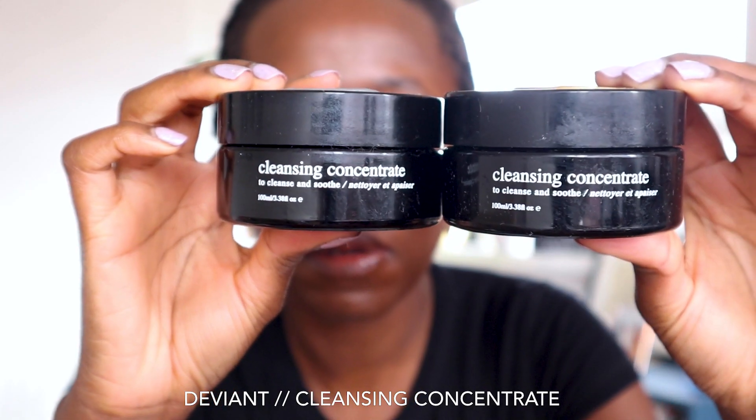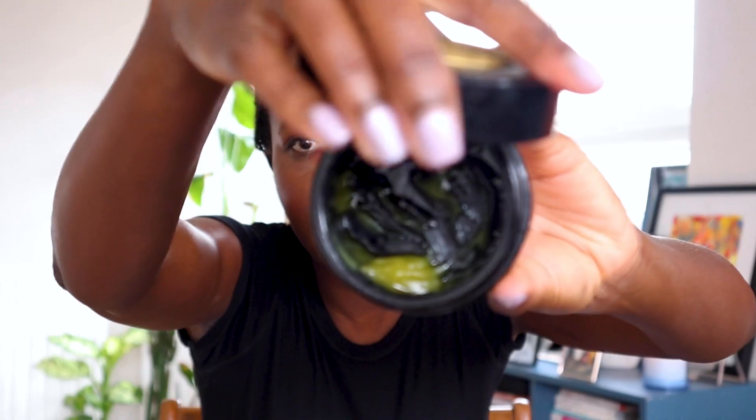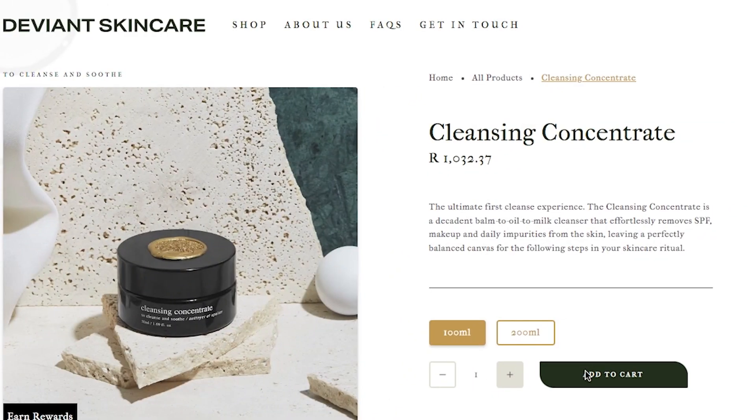The second empty on my list is the Deviant Cleansing Concentrate. I've literally used everything there. This one with the silver top, I think, was a special edition blue tansy cleanser, and I actually preferred it to the original. There's a tiny bit left in the original and I'm not going to waste this product — this thing is not cheap. It is more of a premium buy rather than a drugstore buy. It's a product that I buy repeatedly. I've tried a few other products from Deviant, but if I was going to spend my money on that brand, it would be with the cleansers. The cleanser itself is just a really lovely balm-to-milk consistency. It goes on the skin really well. I would say this is more of a second cleanse rather than a first cleanse — it's too precious to be using it to take off your makeup.